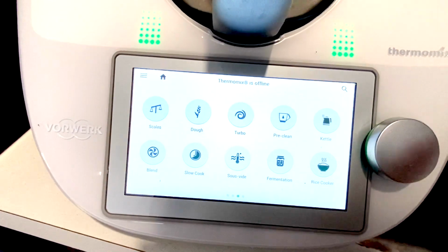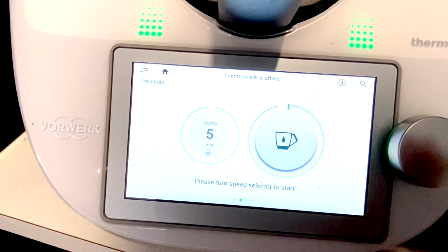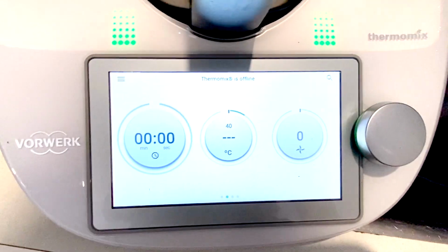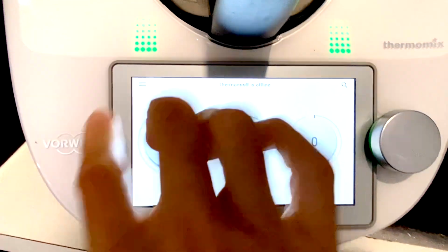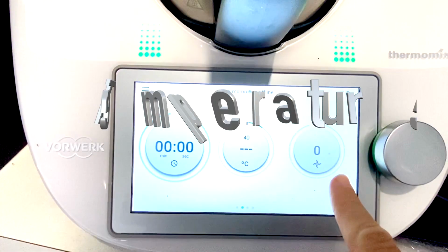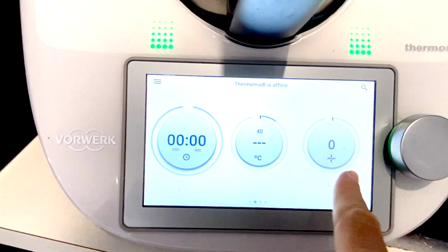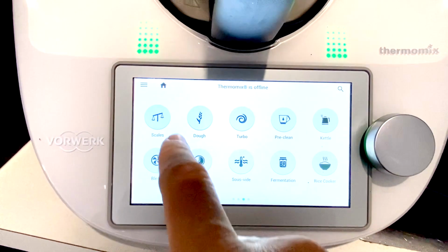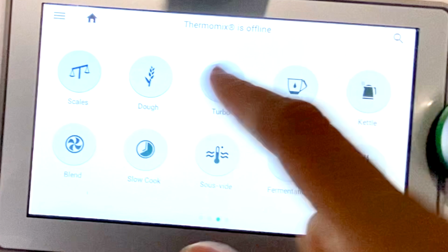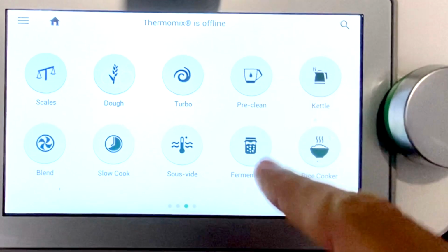So I'm just gonna show you how I make chocolate milk. There are some functions already set in the Thermomix menu. It has a digital screen. The first one is time, the second one is temperature, and the third one is the speed. And then you have your functions there where you can make dough, cook rice, or even use it as a kettle. It can also clean itself.